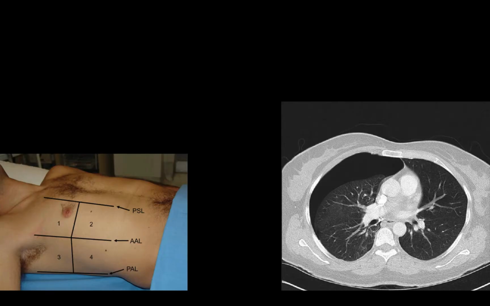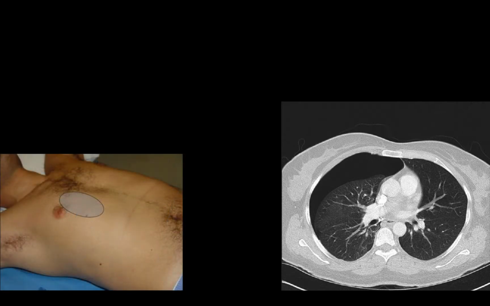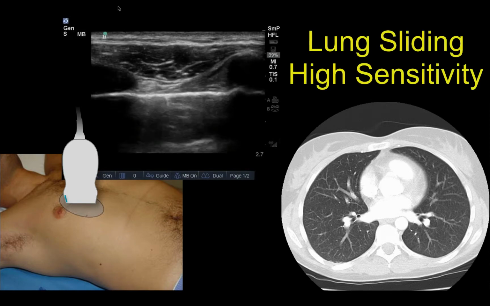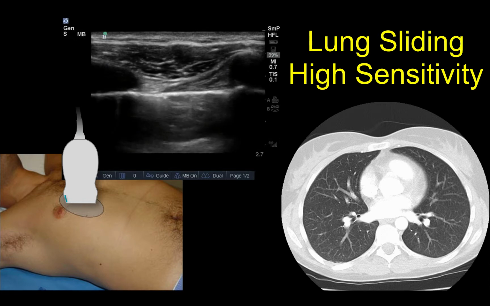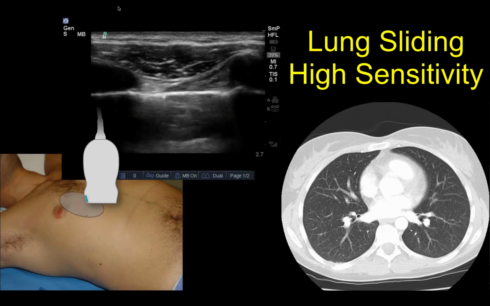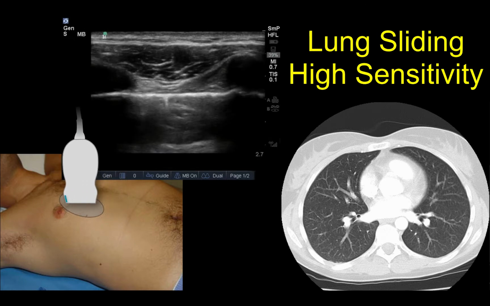First, you'll use the concept that air rises and position the probe on the highest point on the patient's chest, with the indicator pointed towards the head. Visualizing lung sliding in this region virtually rules out pneumothorax and you can move on. However, since many of our patients have significant soft tissue, you should also slide the probe up and down a rib space to make sure you're not missing a smaller pneumothorax in the anterior chest.